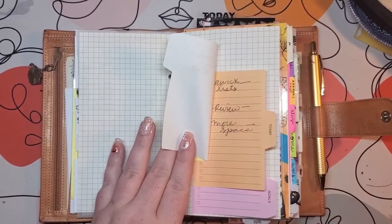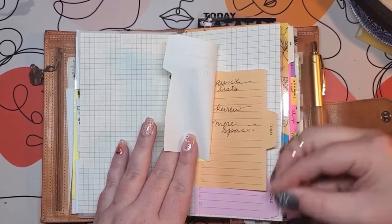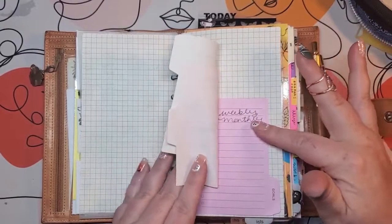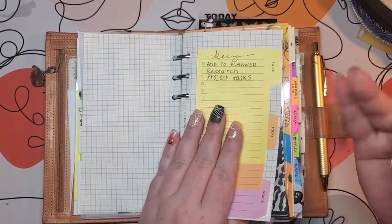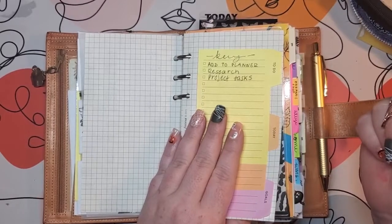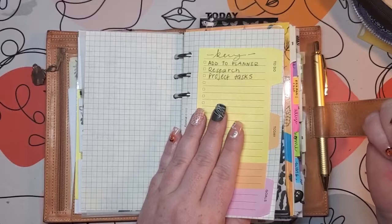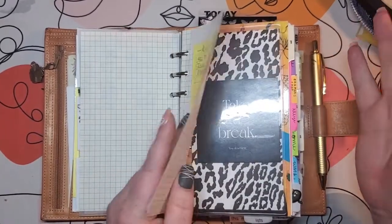And then the today one is for quick lists, for a daily quick list, a daily review, or some more space on my daily pages. Goals is simply for monthly and weekly goals. And if I want to set a goal for myself, personally, I could also use that.